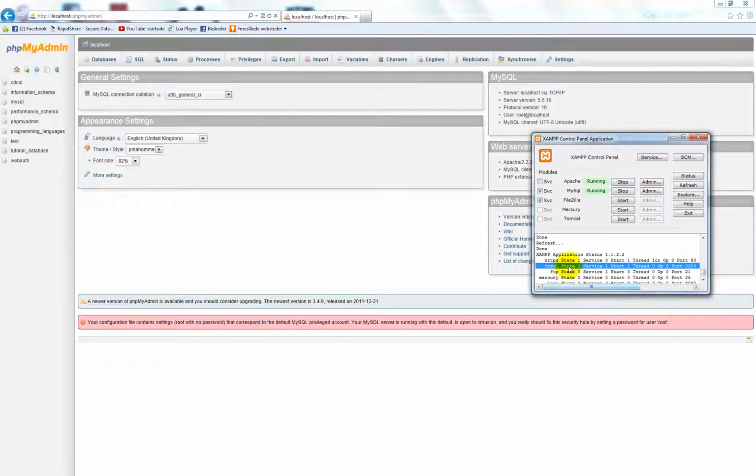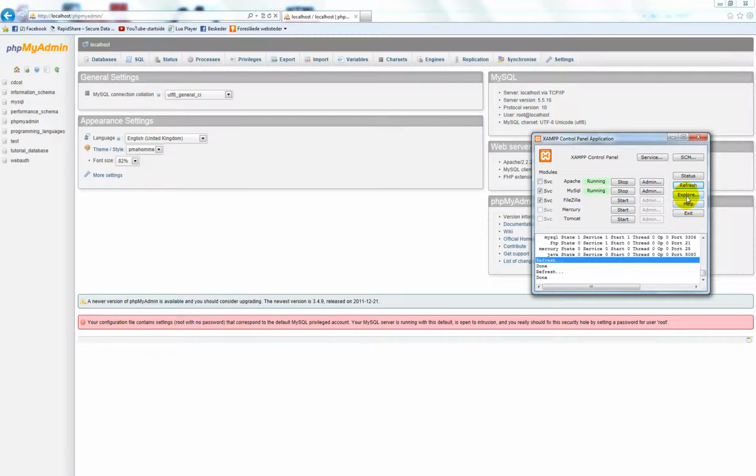As you can see, this is Apache, which is also started. So you can see these are the two running, which is the status. If we go ahead and press Refresh, you can see it says refresh done. So you can refresh to check if the server is still running. So if your PHP files are not working, try to hit the Refresh button.